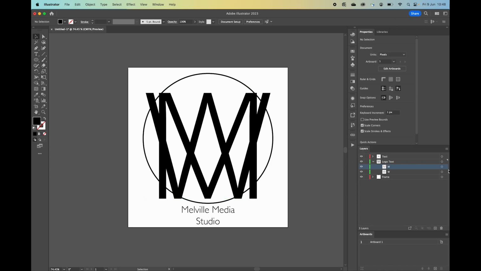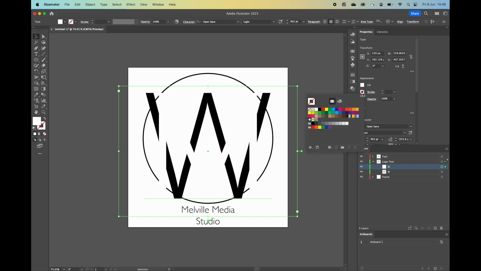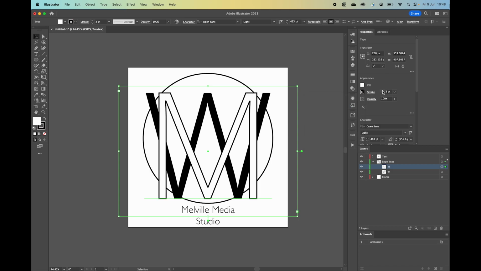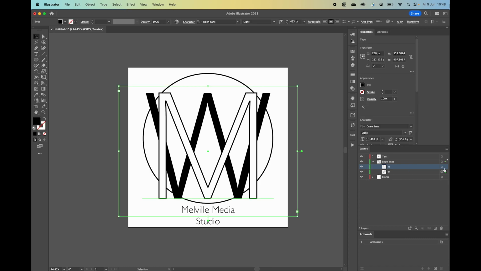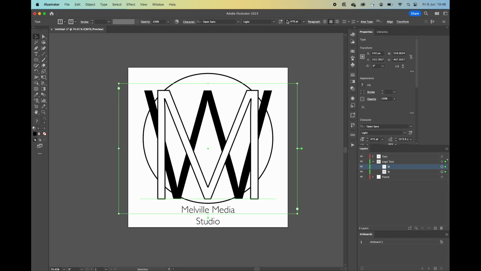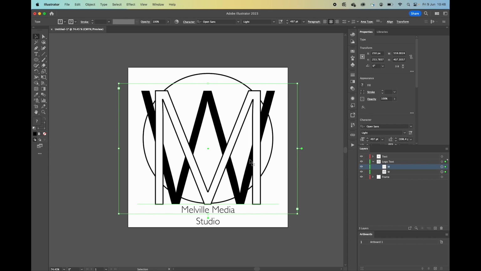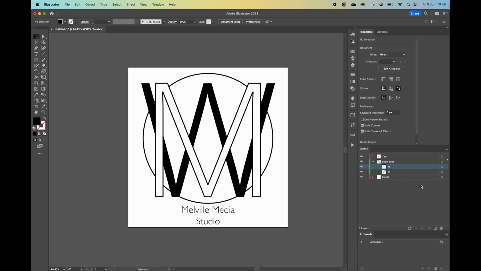And to make that stand out a little bit, if we select it, we're going to change the fill to white, and then add a black stroke around the edges. Make it a little bit thicker, and you see that overlapping, they've got that quite cool effect. I think my initials work well for this style of logo, but I'll show you at the end some more. Make them both a little bit bigger. Put them in the middle there.